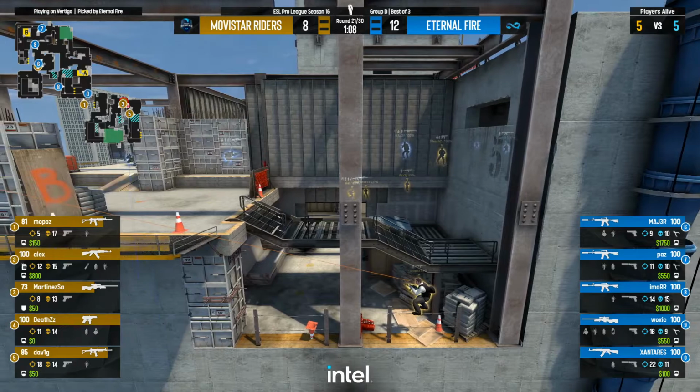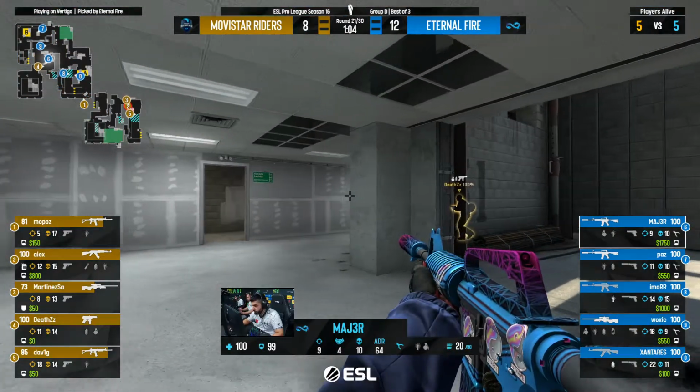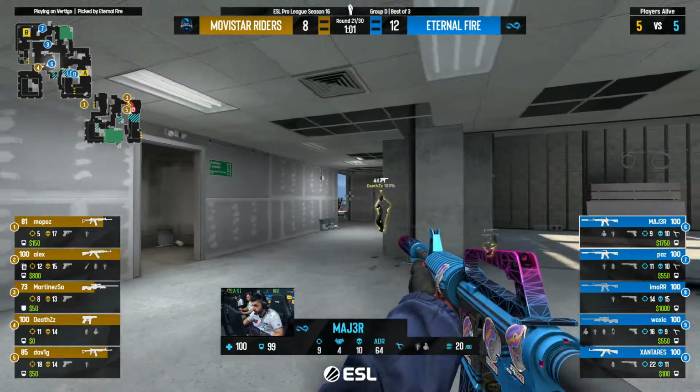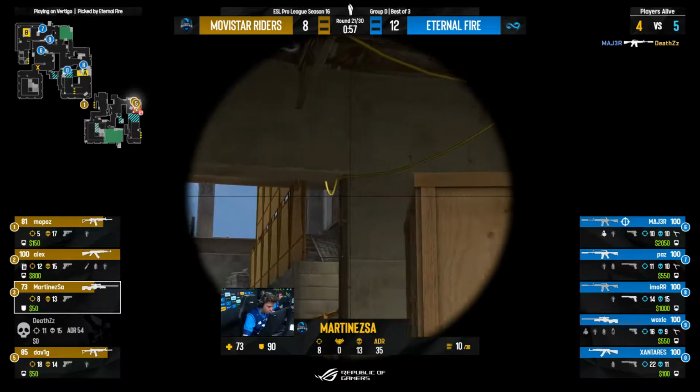So what is the game plan here? We're almost a minute into the round, and no control, no kills, no damage even for Movistar Riders. They might even lose a player here. Death's the one with the weakest weapon, taken down by the in-game leader of Eternal Fire.